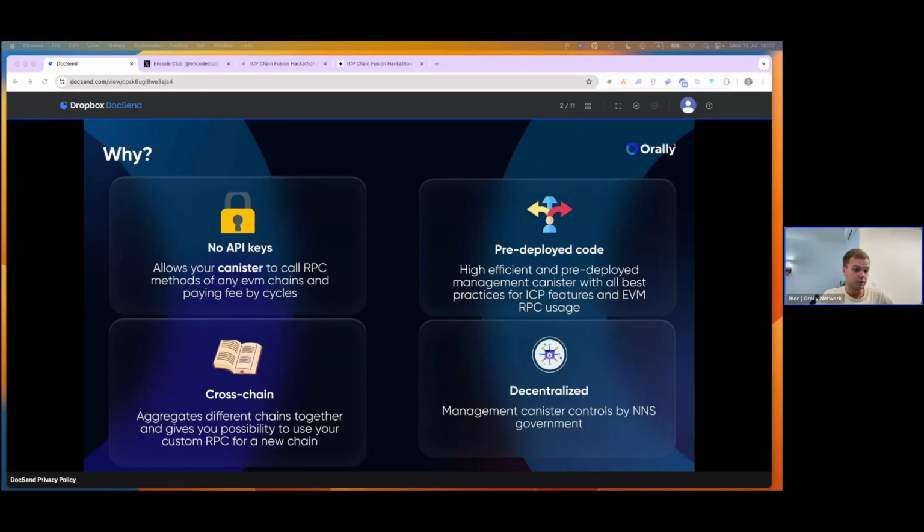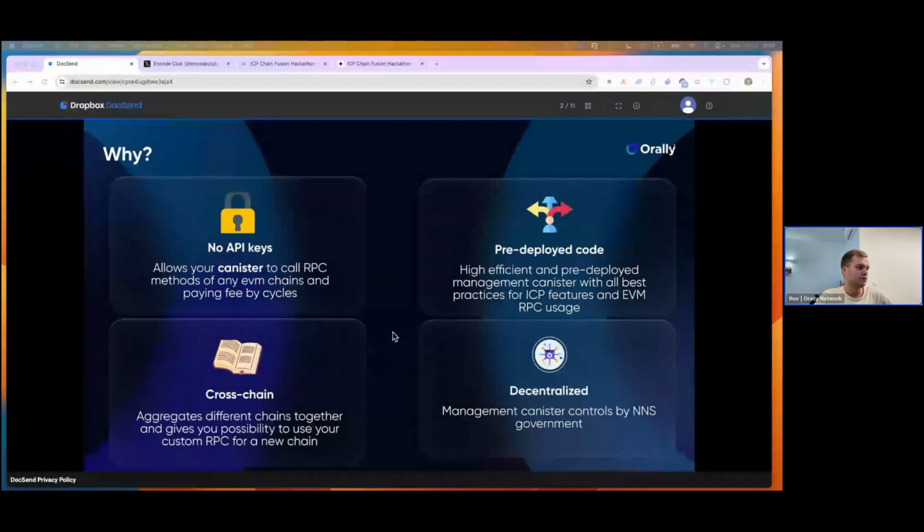And in a similar way, they implemented the EVM RPC Canister to simplify interaction with different EVM chains. So there are different pre-built chains like Ethereum, Sepolia, Arbitrum, Optimism, and the Base chain, but also you can utilize any other EVM by yourself, specifying it as you need to.